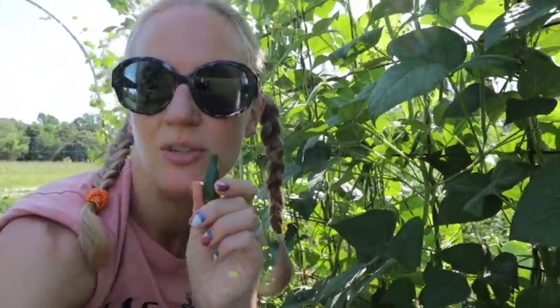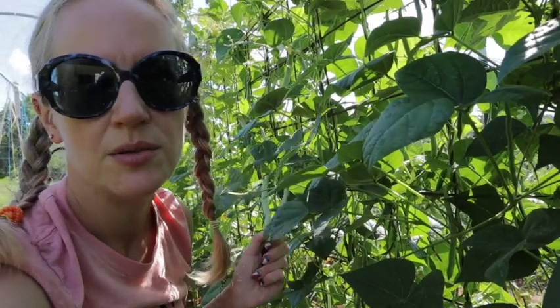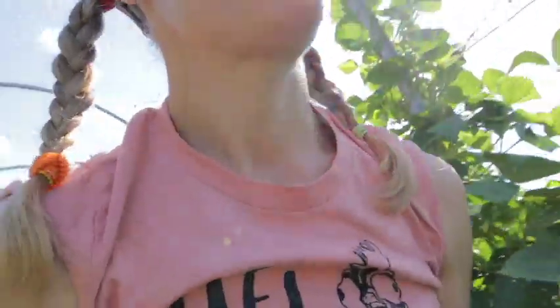I almost stuck this jalapeño in my mouth — these are ready! With the green beans, I'm gonna can some. I've got a couple recipes and a book that I just got — the Ball Canning Book — and another preserving book I've been really enjoying. So far I did put up some carrots, so that was kind of cool. This year was the first year with carrots — we harvested them all last week. I kept them in the ground a little longer than usual. I think next year I'm gonna do a raised bed for the carrots for sure.